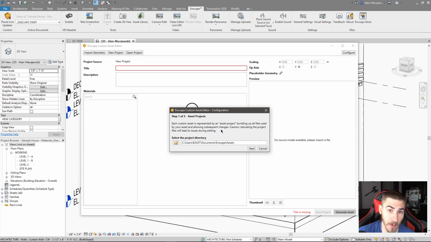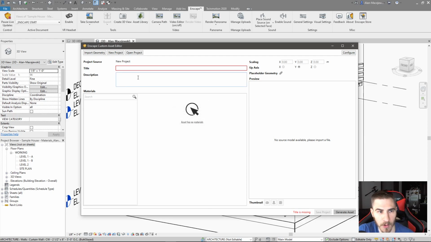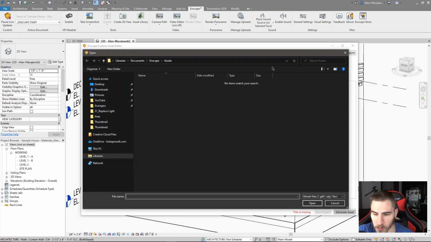If you want to jump somewhere else and you have a different library somewhere else, this is how you might do it. So that works too. So let's go to import geometry and see what we can work with. So we can work with object files, FBX files, like kind of what you would expect. So this is really nice that we can import FBX files.